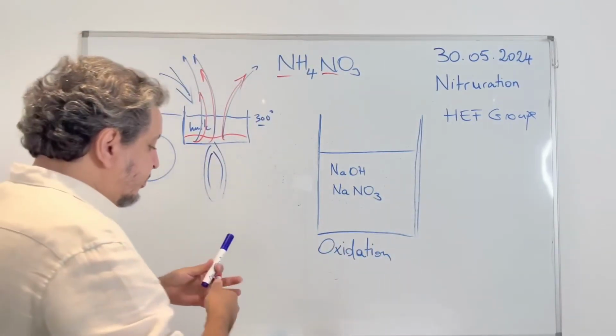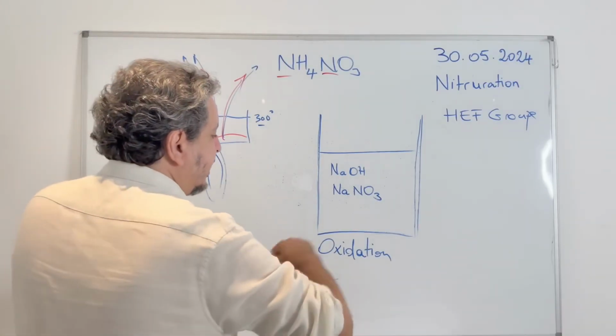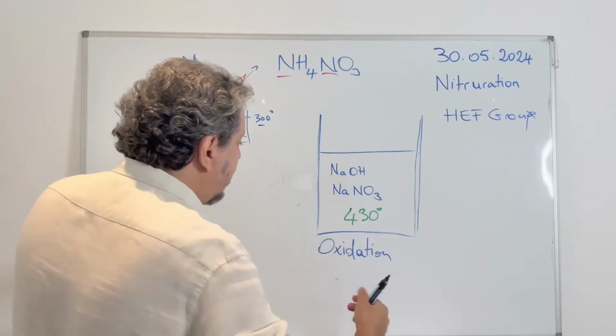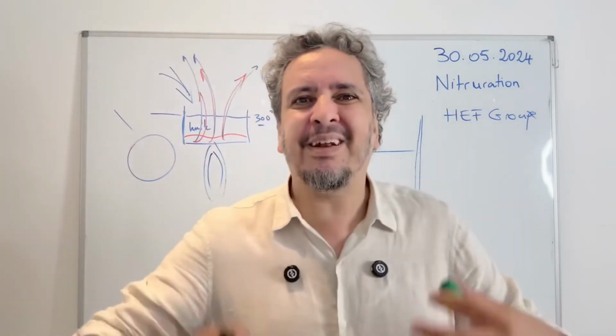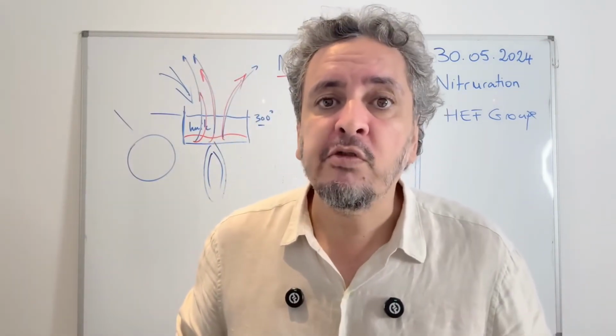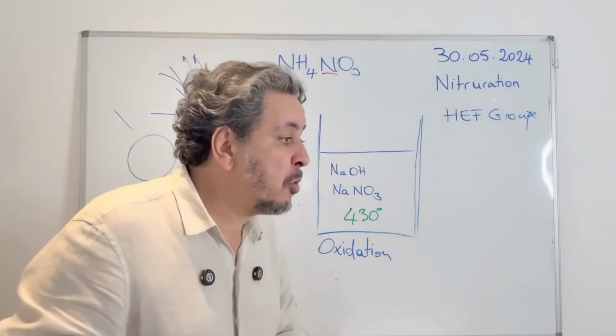So all of this, we're going to heat to 400 degrees. There you go, 430 degrees, I think, something like that. So it becomes liquid in this tank here. So it's boiling a bit like a witch's brew. It boils like this, and the color is green.